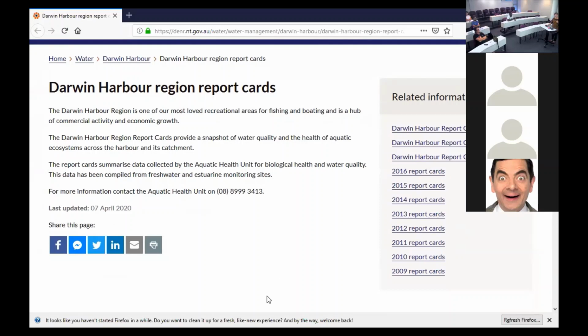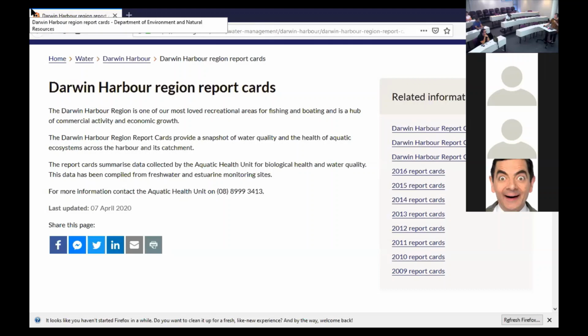Yeah. So it's actually all the information's on this side of the screen, so I think we'll be okay. So this is about managing a harbour. It's about technical information. It's about water quality, not things that people have in their everyday knowledge necessarily. There'll be people that are interested in it because they fish, they use the harbour. There's a lot of stakeholders in the harbour. There's all kinds of people that have a vested interest, have a strong interest and entitlement to have a say in how the harbour's managed.